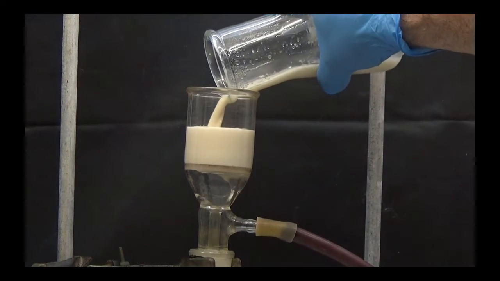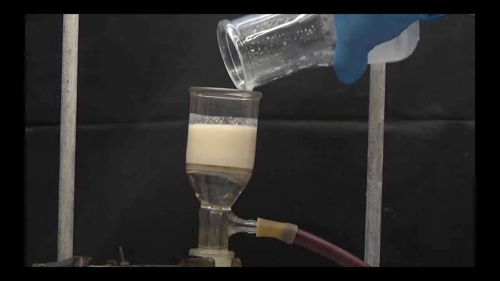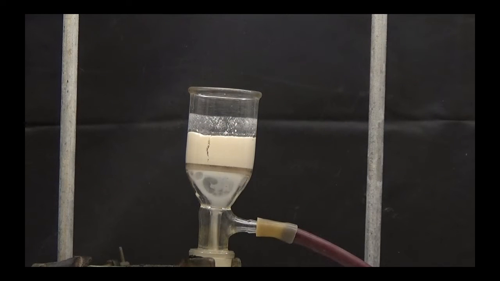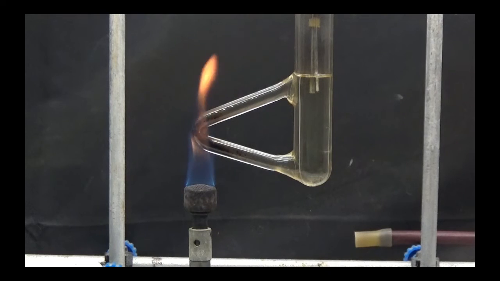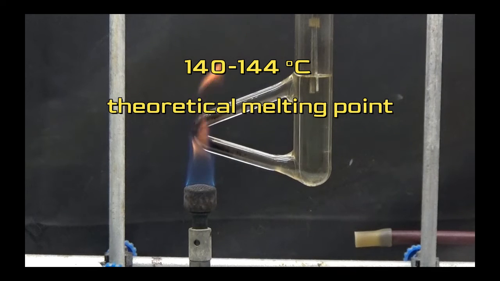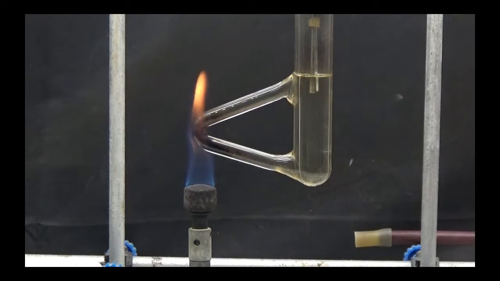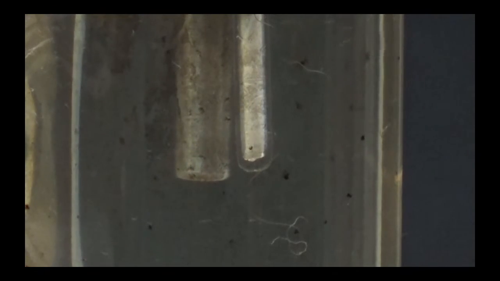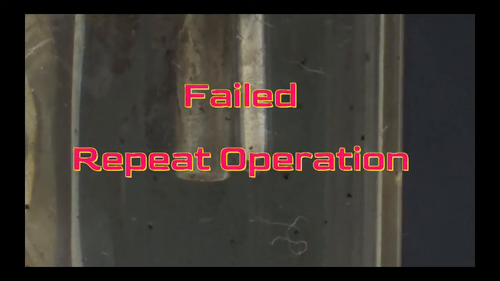Dry in an oven at 80 degrees and determine the melting point. The melting point must be in the range of 140 and 144 degrees. In determining the melting point, a higher value was obtained, which indicates that it may be contaminated with unreacted salicylic acid.